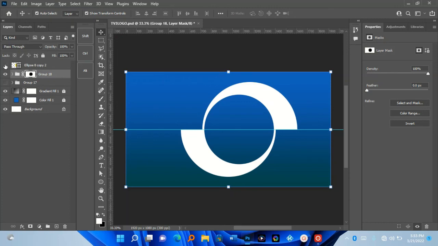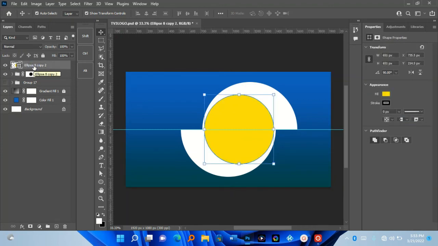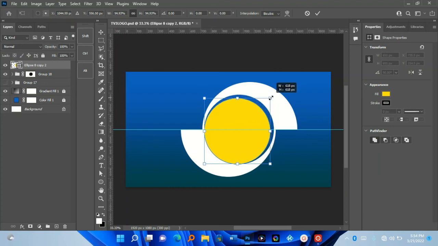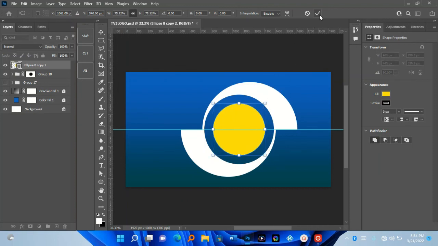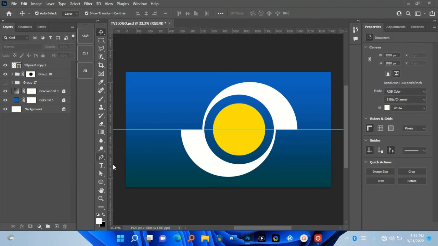Now we can comfortably go back to our top layer and turn on the eye icon to bring the shape. But because the selection was made around this shape, it has the same size as the empty space that we created. So in order for it to reveal, we have to crank this shape down. So hold any of the corners while you are dragging out, hold the Alt key to give us a perfect one, so like this. If you are satisfied with what you have, commit the change.